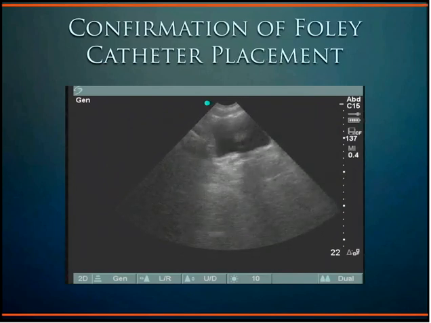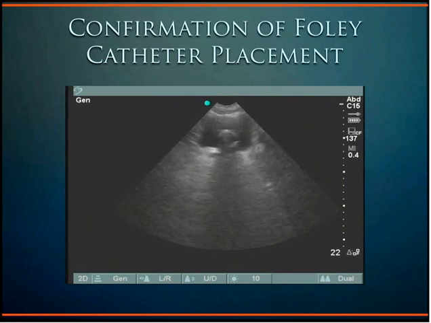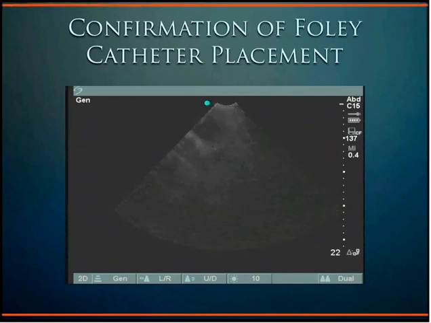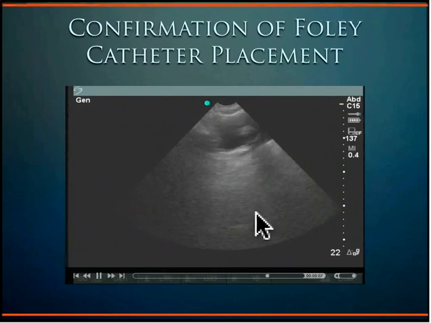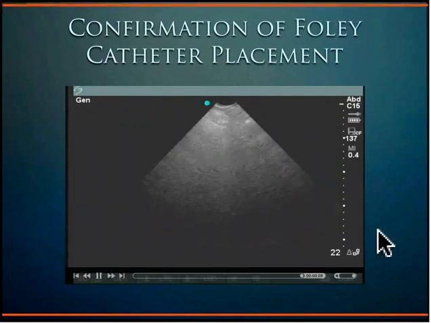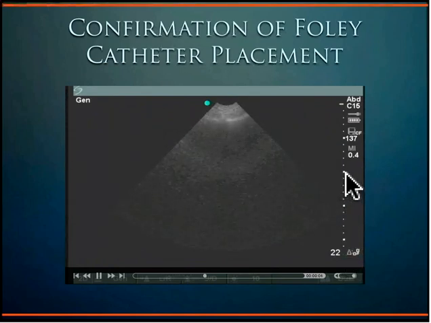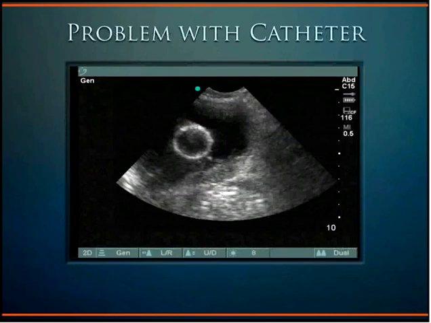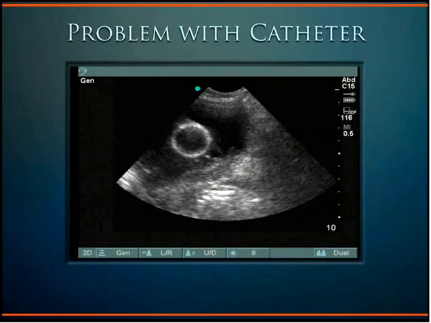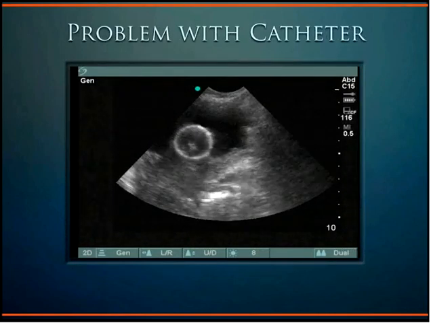Bladder ultrasound shows the catheter in the correct location and the balloon is inflated. However, of technical note, the depth is too deep and this depth should be decreased so as to not waste all this screen real estate. In other words, we have the depth here at 22 centimeters and really the depth only needs to be about 8 or 10 centimeters. Now, after decreasing the depth to 10 centimeters, now the bladder takes up most of the screen.